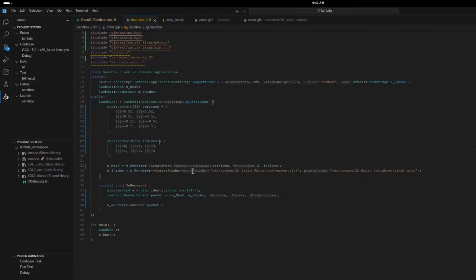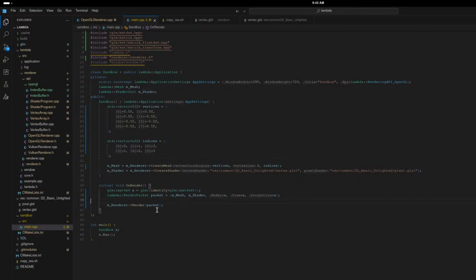You supply this to the mesh, and you create a shader. Give it the shader path for vertex and pixel shaders. In the render loop, you give a render packet, mono-view projection. These aren't used yet, but they will be. And render the packet renders it.